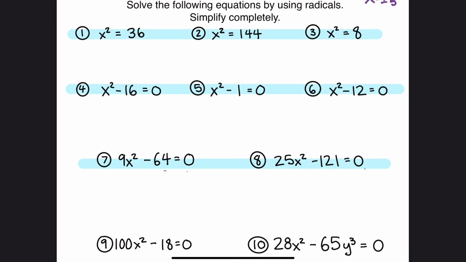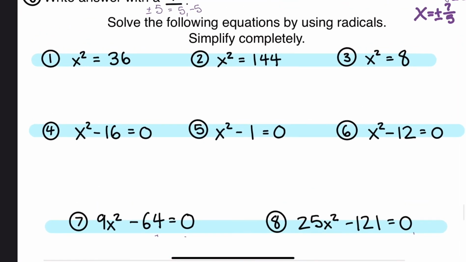So 9 and 10 are a challenge. Those are going to be tougher. If you want to try it out, go for it. Totally. Not going to stop you. Try and see if you can get them. They are going to be tough. So what I'm trying to say is I need you to get through 1 through 8 first and then save 9 and 10 for the very, very last. If you don't get those done, don't worry, but you have to get through 1, 2, 3, 4, 5, 6, 7, and 8, okay? So, try your best with these.